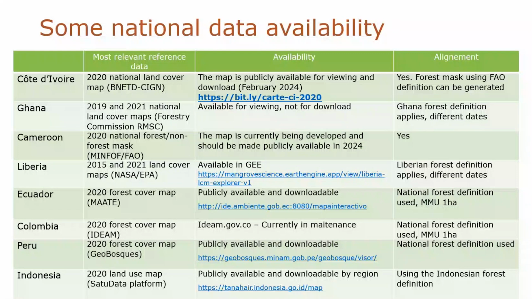That can be downloaded. But again, the limitation sometimes is that the forest definition being used is often not the same as FAO. Usually, there are some differences in terms of the canopy cover, and sometimes also in the minimal mapping unit, which might be higher, of 1 hectare, so there might be some granularity lost from this data.